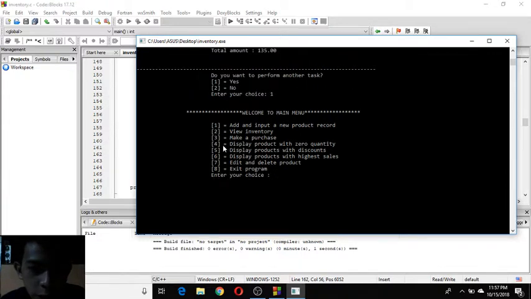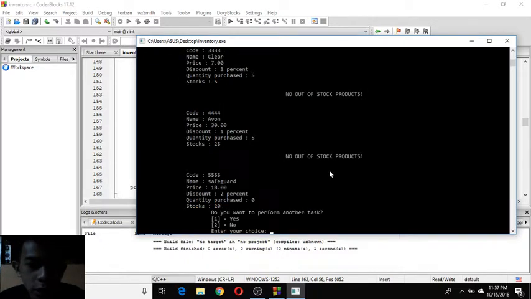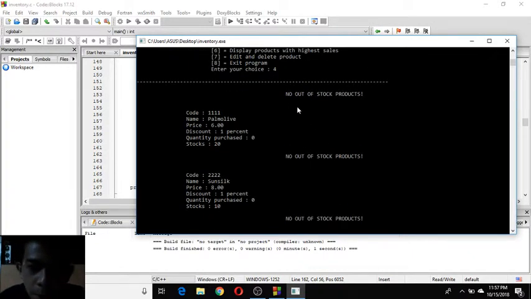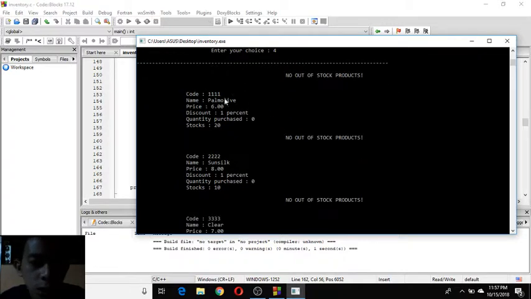We are now in option 4, display products with 0 quantity. Let's input 4 here. As you can see, no out of stock products. It means there are no products whose stock is 0.